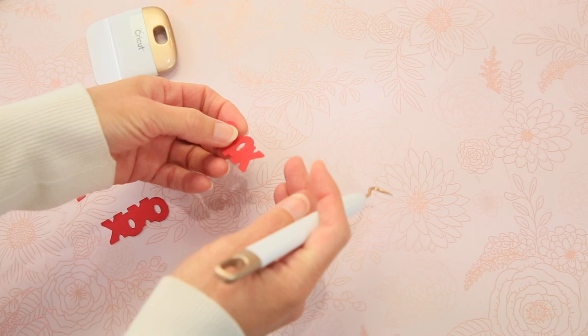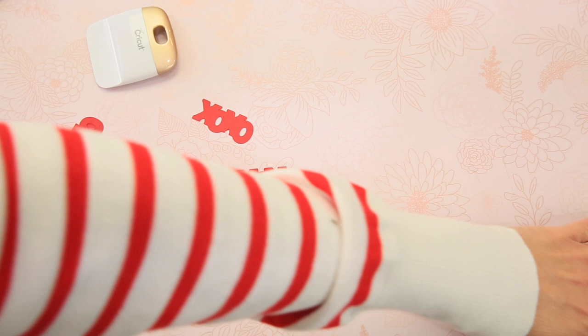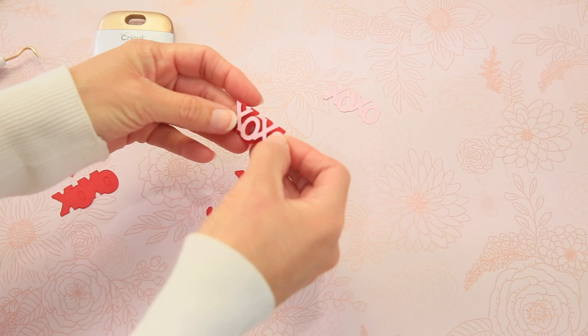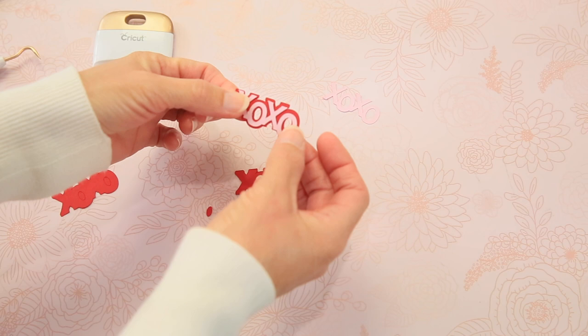And then we will use the glue. I already had my pink element, which lays on top of it. Can pick this up real quick. So they just lay like this, super sweet, and then we'll just adhere the toothpick to the back. Okay, so let's put these together.